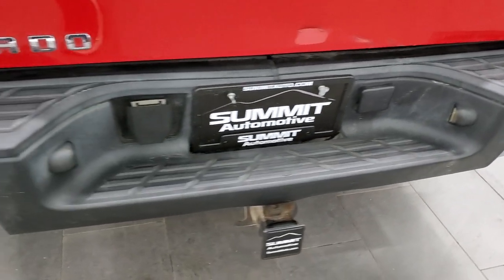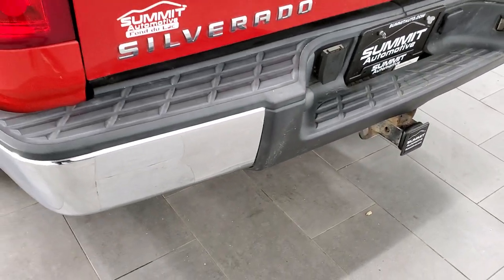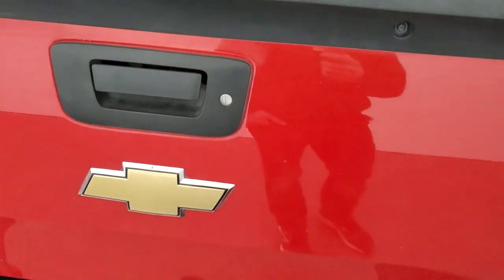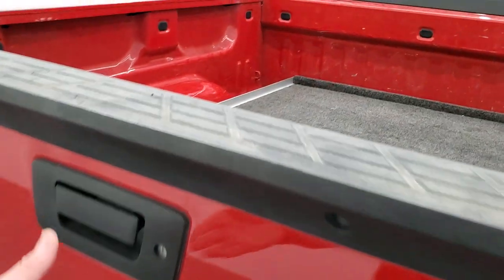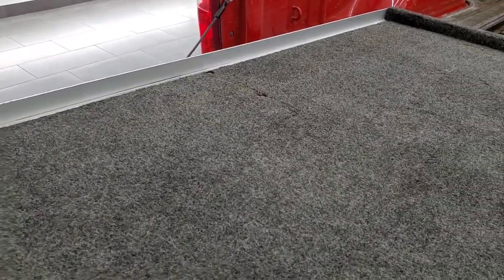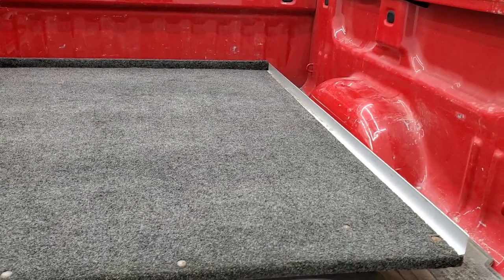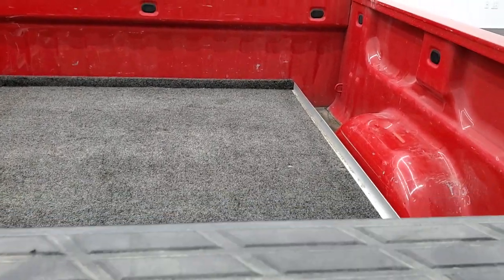Coming around to the back, the rear bumper is in pretty nice shape. You do get the full towing package, which includes a receiver hitch and 7-pin wiring. The tailgate has a couple of little dings underneath the Chevy logo, but it looks pretty good — it's a locking tailgate. This one does come with a bed slide, and it works pretty well. It extends out quite far, which is nice if you've got tools — you can put them on there, slide it in, slide it back out. It makes it pretty convenient, slides in nice and easy. The bed itself is in pretty nice condition, and the bed slide is probably easy to remove if you didn't want it.